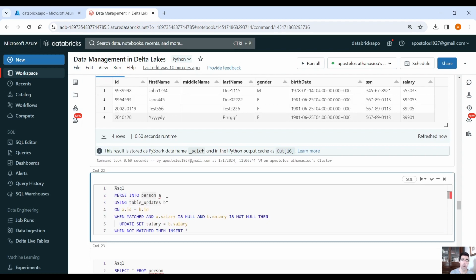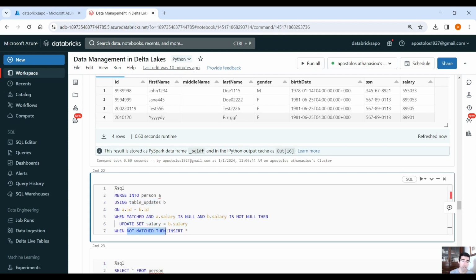And we can perform a merge statement: merge into person using the table updates on ID. We are going to check based on ID, and when matched, when the IDs match and the salary is null but the salary in the table updates is not null, then we are going to update the salary.